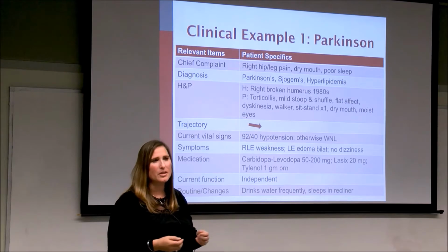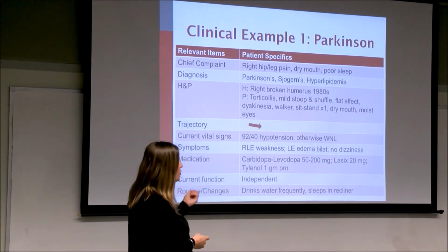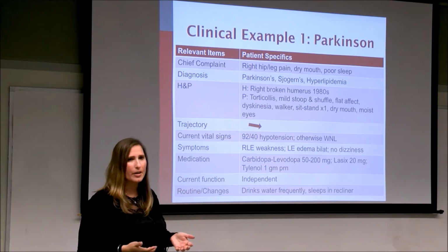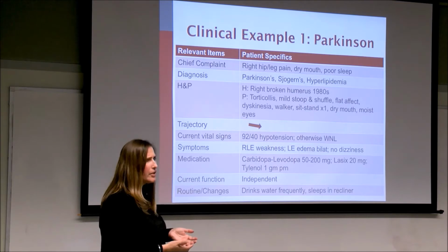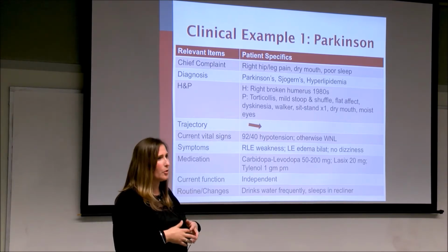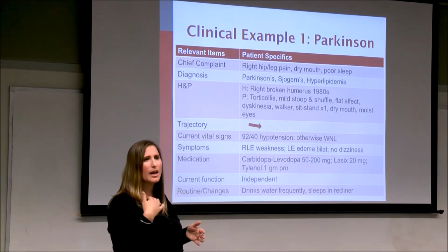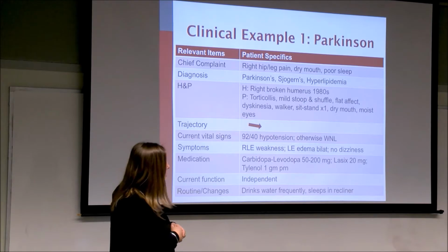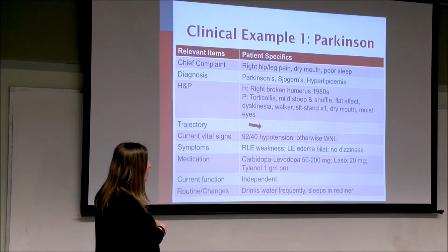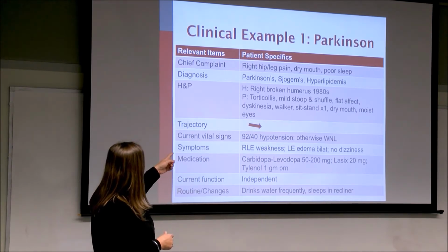Sjogren's is just an autoimmune disorder that the primary symptom of it is dry mouth and dry eyes. This gentleman actually has a really dry mouth, and we can see his suffering from the dry mouth in the data. Severe dry mouth. I don't know if you've ever had a really dry mouth for even a single day, but this gentleman has severe dry mouth to where the tongue is actually white a lot of the time. And it's quite uncomfortable for him, and we can actually really see that in the data. You can read his history and physical.